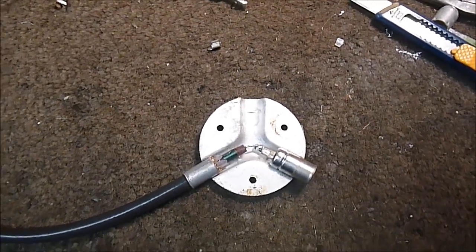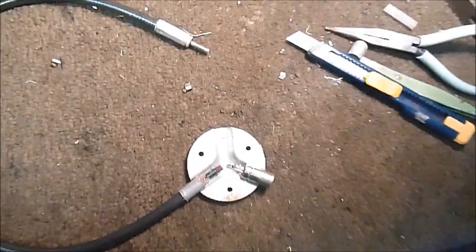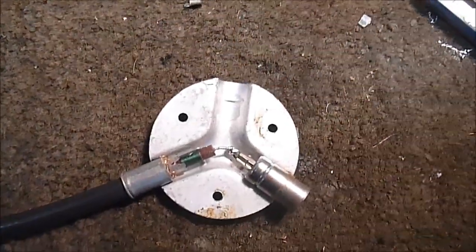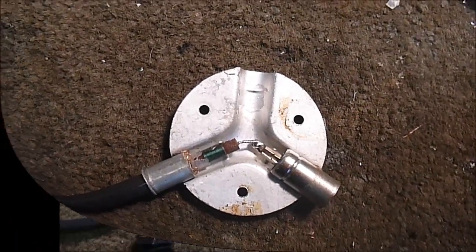So the plan changes every second when you're fixing up old cars, it would seem. So we're going on with this part of the adventure. Maybe I should start collecting stamps. Even those are pretty expensive too.